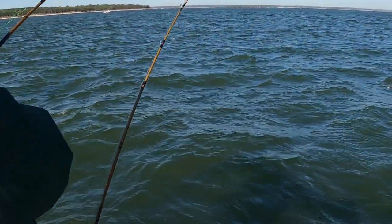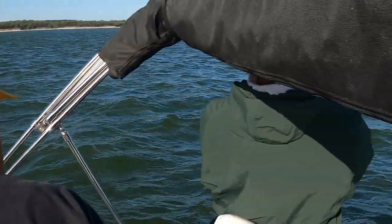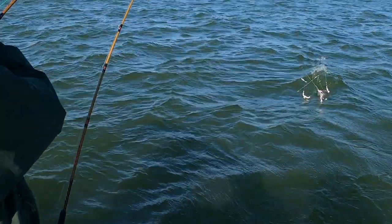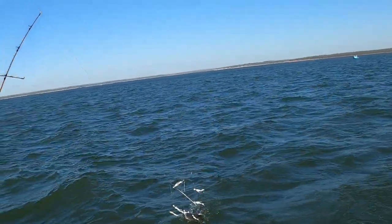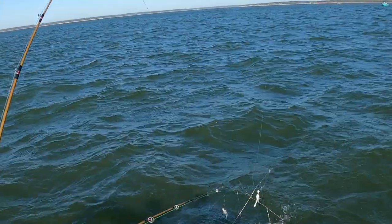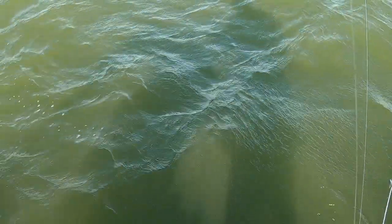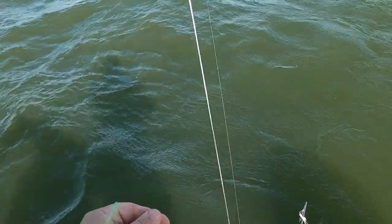All right, you got a big one. Just keep reeling yours. I'll reel the other one. You want to reel the other one, Ed? You want me to drive? I'll drive. If you can get it off the other one, just leave it out. I think the other one's got a fish. All right, bring yours in. Just keep coming. All right, so this one's in the boat.